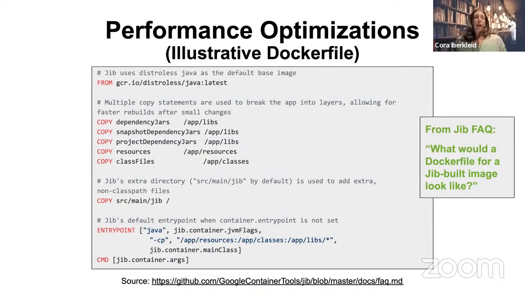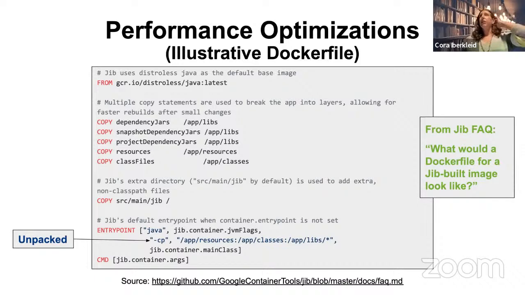You can see, I guess just keep this in mind, it copies a directory called source main jib, right? If you had anything there, that will go in the image. So that's a way to get stuff into the image. The other thing is it doesn't just put a jar file there, right? If you're going to write your own Dockerfile, your first instinct might be to just move the jar file into your image. So they don't do that. They unpack it. And that's because I think it's, I forget the numbers, but like a 30% faster start time if you unpack your Java files. So they build that optimization in.